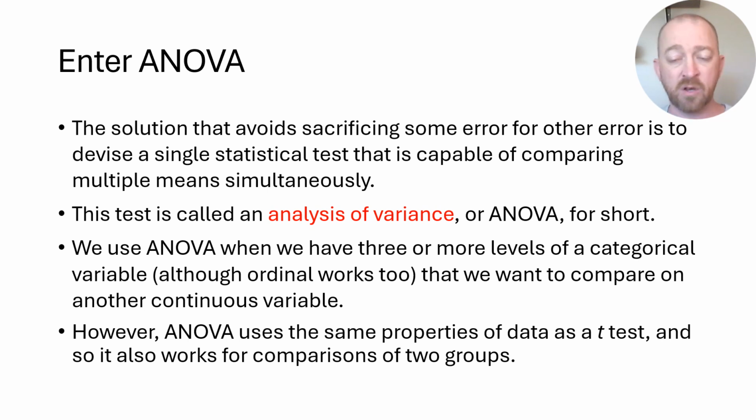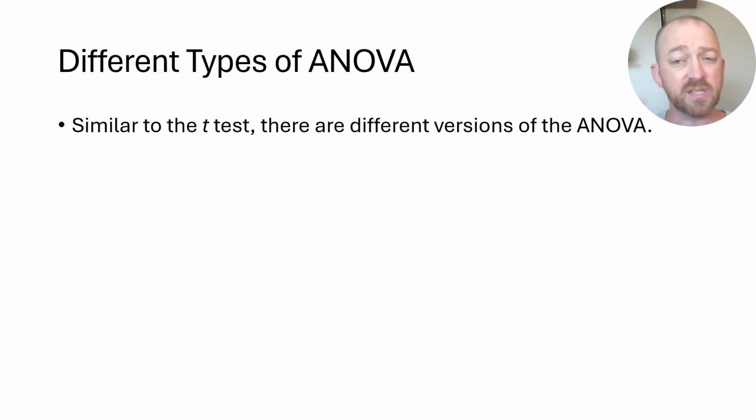You could also run an ANOVA because it uses the exact same principles, exact same information to arrive at its answer. Now, we'll see how it's different once we get to the equation in the future videos, but we're not going to worry about that right now. It's important to recall that just like our t-tests had different versions, there were independent samples t-tests, dependent samples t-tests, and one sample t-test, we have that same kind of thing for ANOVAs.